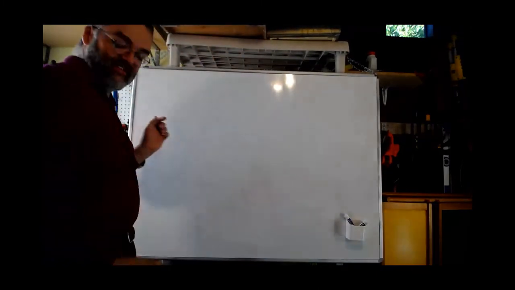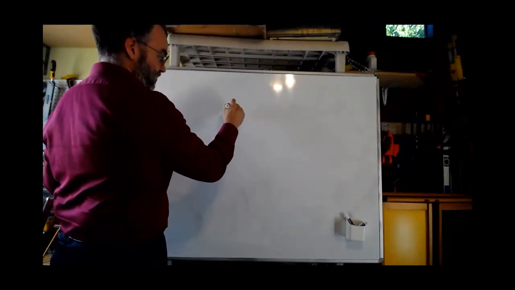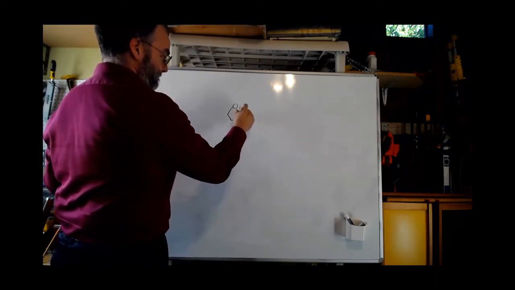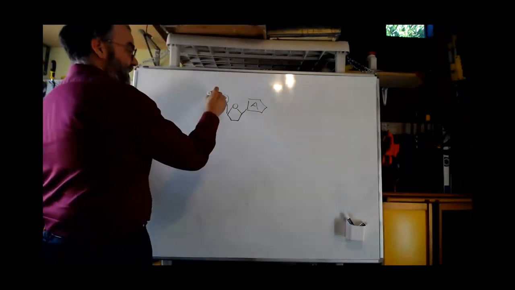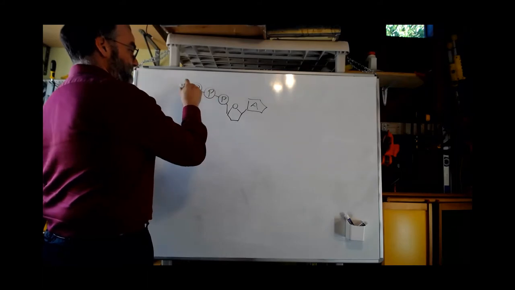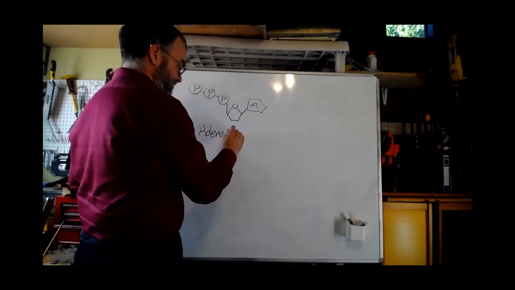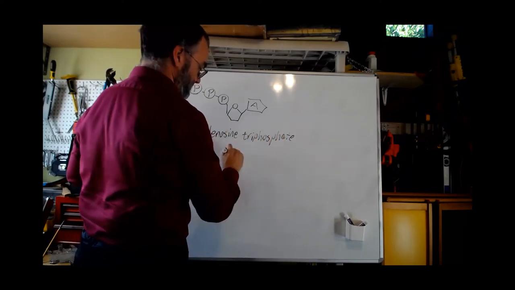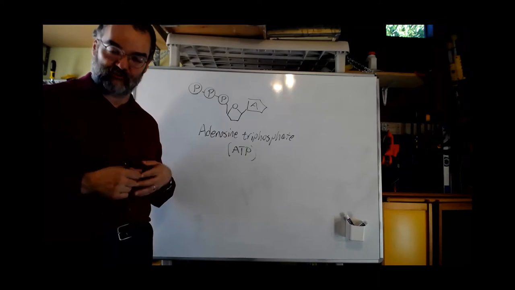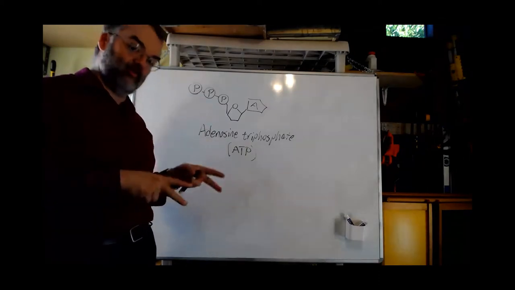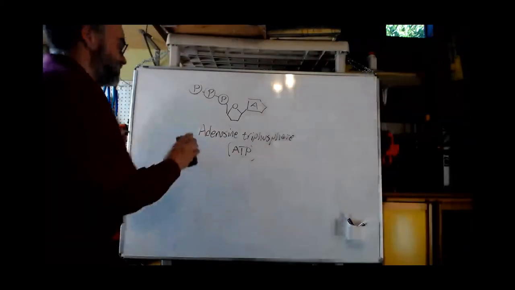Now, what these nucleic acids are good for, actually, the individual nucleotides are themselves useful. So, for example, there's one molecule where we have a nucleotide using the base adenine, and then attached to its phosphate, we stick two more phosphates on it. So, that modified nucleotide is also known as adenosine triphosphate, usually just abbreviated ATP, which you've probably heard of. ATP is the energy-carrying molecule that our body uses to fuel processes that need cellular energy. We burn glucose to make ATP and then use ATP to pay the energy cost for things in the cell that need it, most of the time. But that's just a use of a single nucleotide.